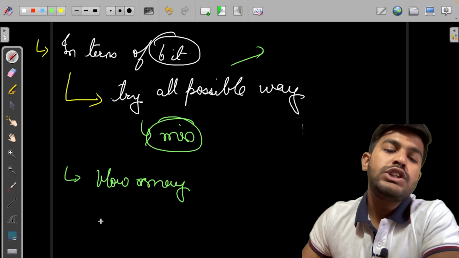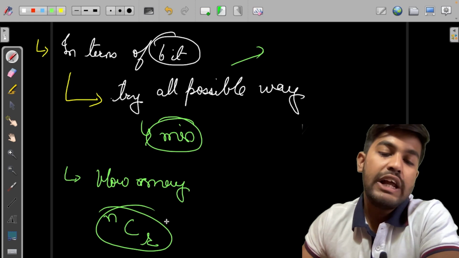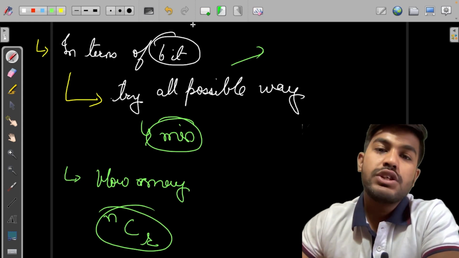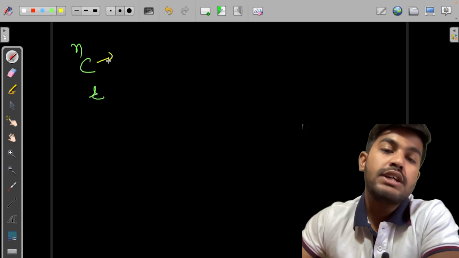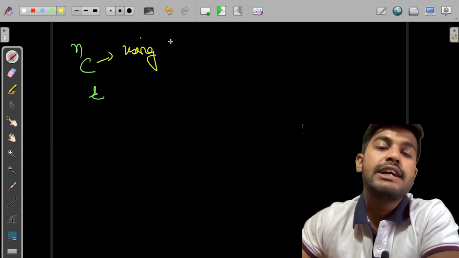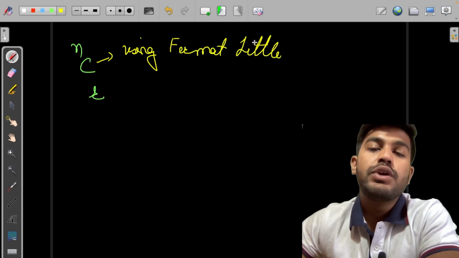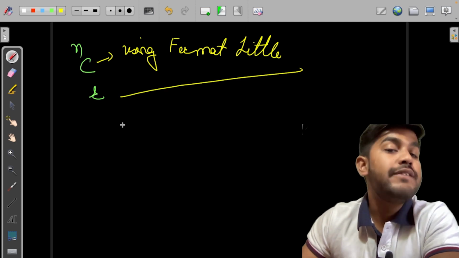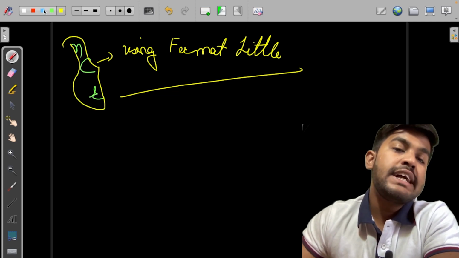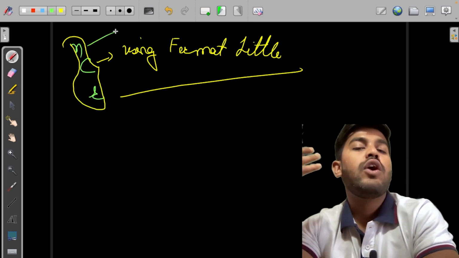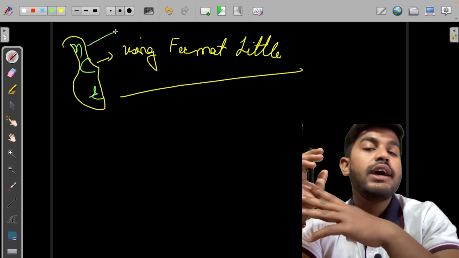To do that, we would just use the value n choose r. We would use this combination value. Now to find this combination value n choose r, we would be using Fermat's little theorem to compute the values and to answer each query efficiently. You can read about Fermat's little theorem because it is expected that you already know it, to find n choose r efficiently. Then you can move forward.